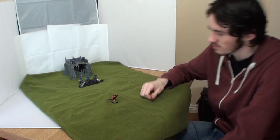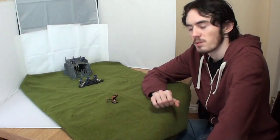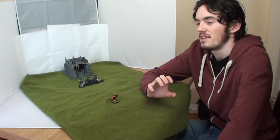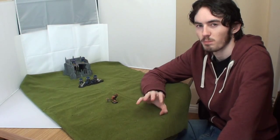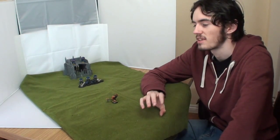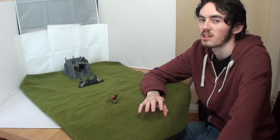So basically you want to try and keep your camera as steady as possible. Never hold your camera by hand when you're doing stop motion. Never, because that will be shaky as hell.